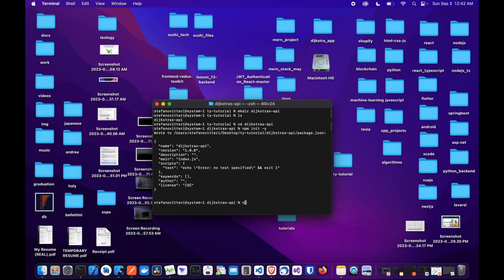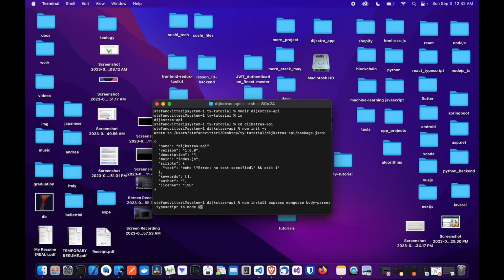So we're going to need a couple of dependencies. We're going to need npm install. So we're going to use express. We're going to use mongoose. We're going to use the body parser for JSONs. We're going to use TypeScript as well. I just want to make sure I type everything right, so no typos. ts-node for TypeScript is going to be another package that we're going to use.